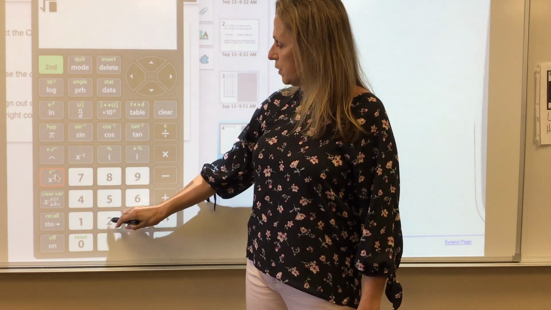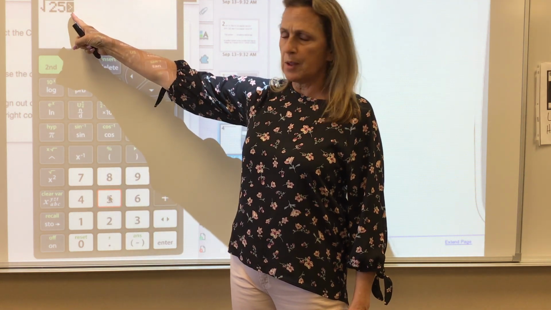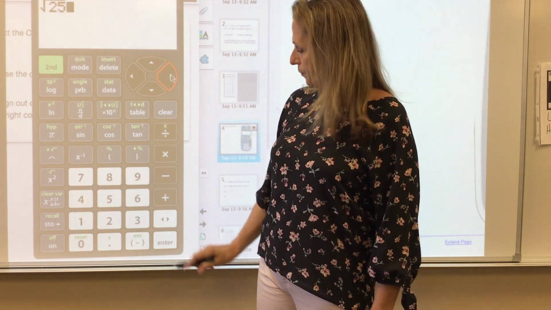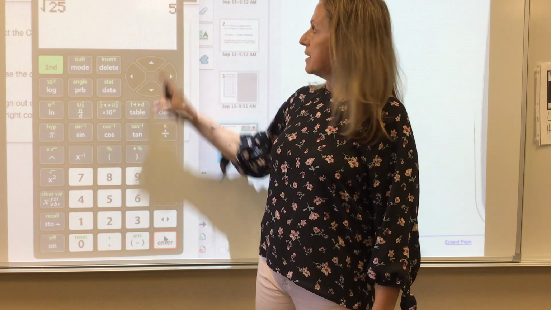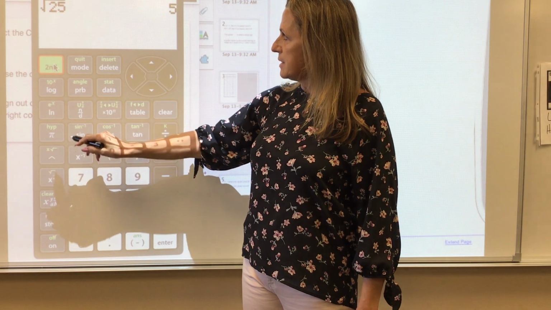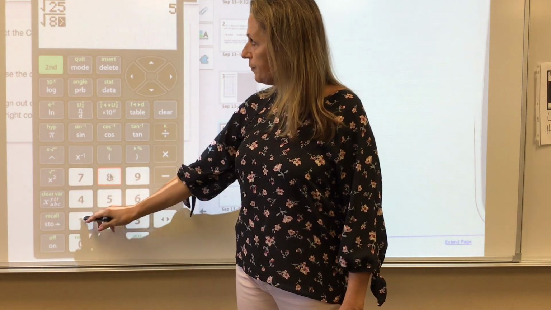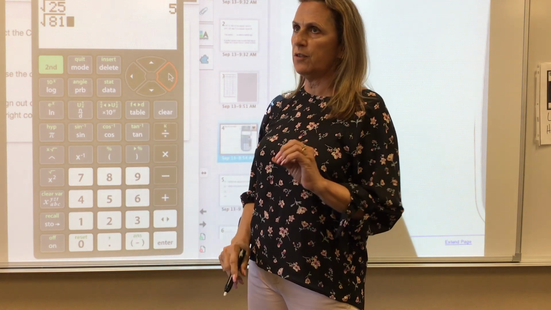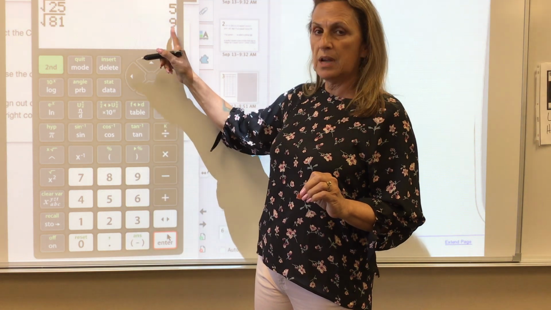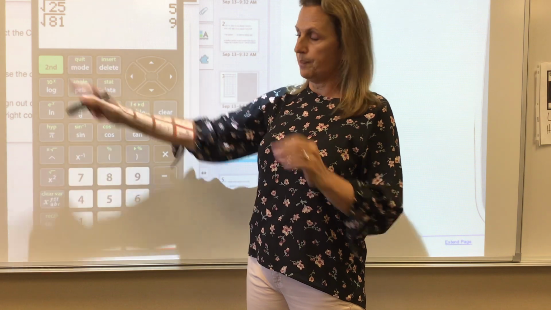So if I wanted to find the square root of 25, I would just put that in there. Notice where this is blinking. Because we're not doing anything else, you can just leave it there, or you can tap it out. And if I hit enter, I get 5, because 5 times 5 is 25. So if I tap this again, do my square root, let's pick one. How about 81? So think in your head, what times itself gives me 81? Well, that's going to be a 9. So 9 times 9 is 81, so 9 is the square root of 81.